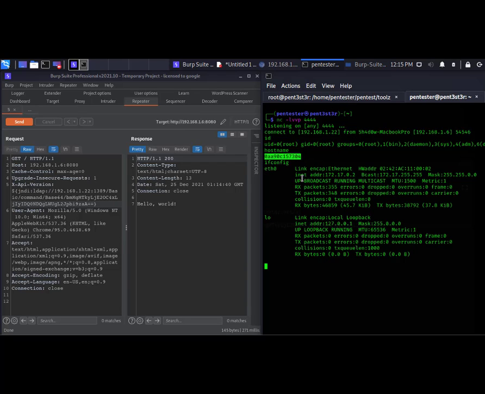I can start enumerating the network and start recon on other servers for any vulnerabilities. Then I can start pivoting attacks from this server. This is the server that I would get a foothold on, and this is pretty much a demonstration of how easily you can exploit this server if you have this vulnerability on your server.